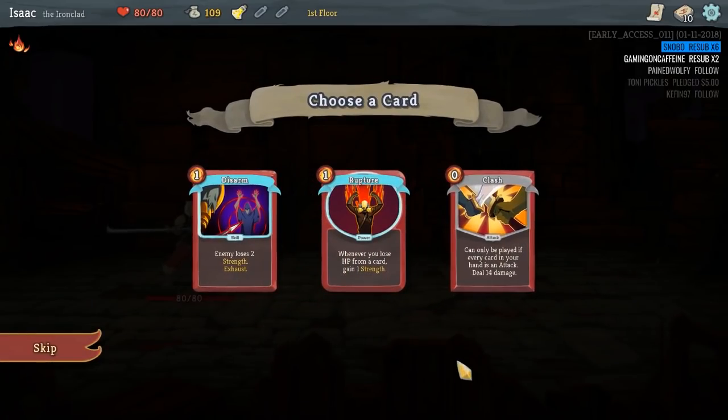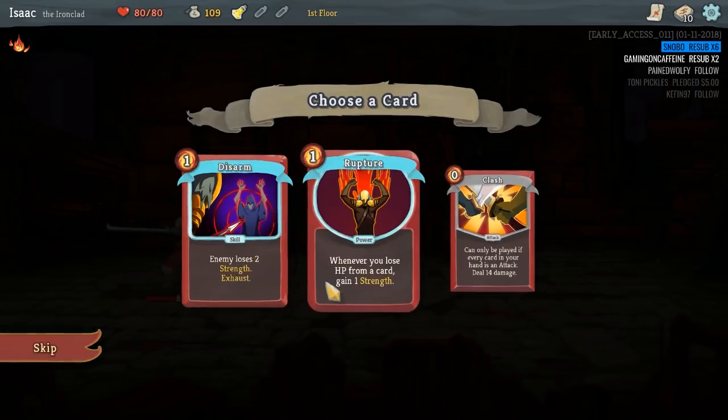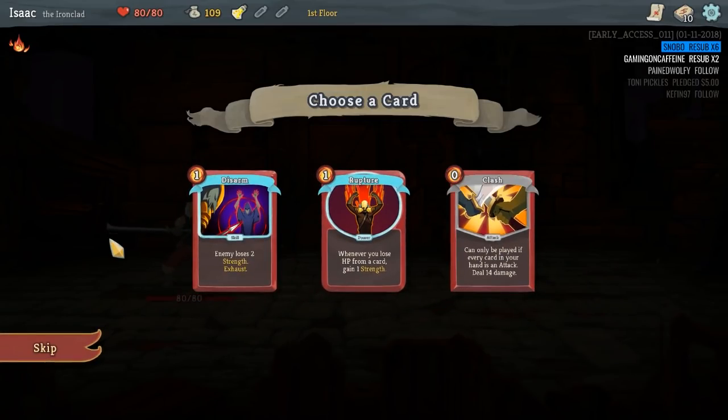And now we get to choose a card to add to our deck. We can choose Disarm, Rupture, or Clash. Clash can only be played if every other card in your hand is an attack. And so there are attacks, skills, and powers. I'll get into powers and skills in a bit.